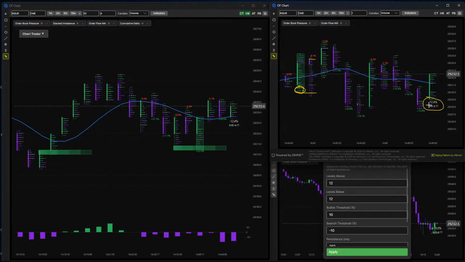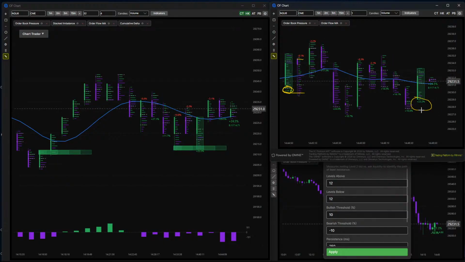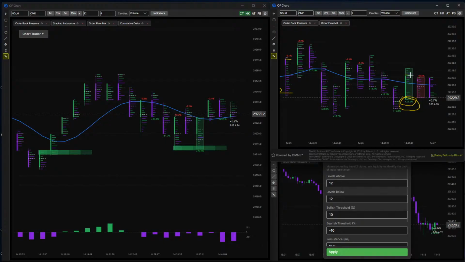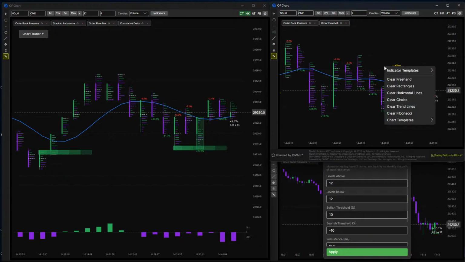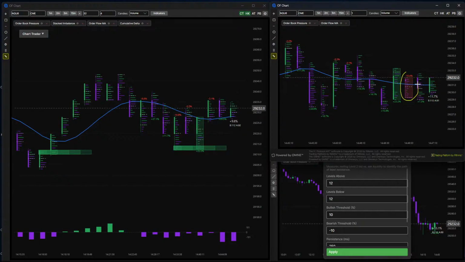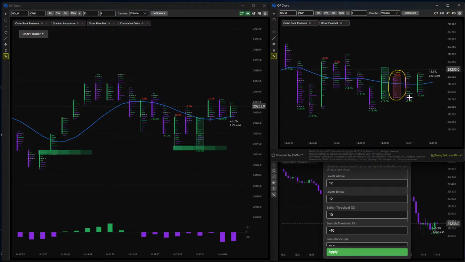This is real time right here, and it will fluctuate because they're yanking the books and yanking orders back and forth, and things are being filled. So there were 23% more buyers on the level 2 right when this candle closed, and it was above 10% and it closed positive. That's why it gave you that green shade. Now the red shade: 10% more sellers on the books when this candle closed. Of course, we closed like a doji, but we closed red, and that shaded it red.